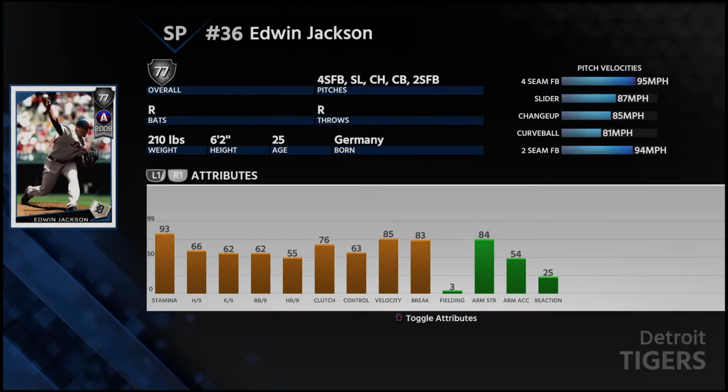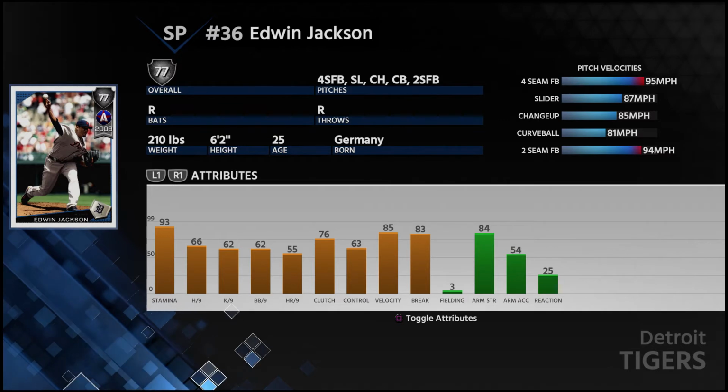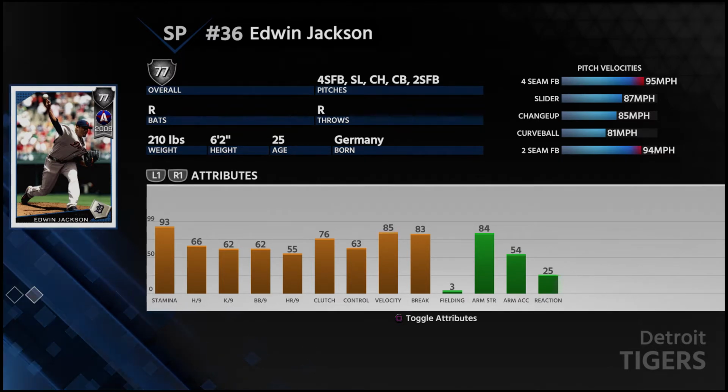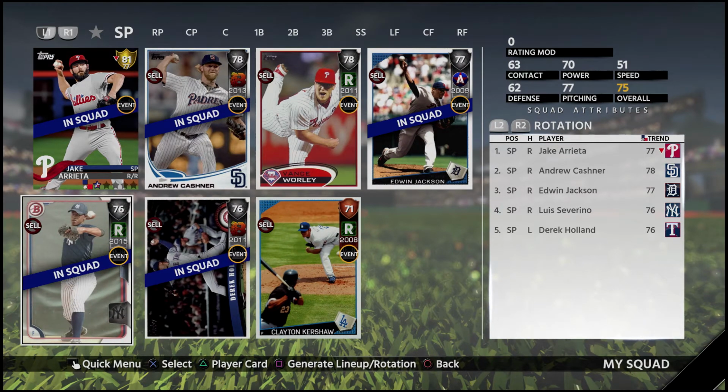Same with Edwin Jackson. His stamina is nice and high. His velocity and break is nice. Again, he's got the slider, changeup, curveball combo that I like. His numbers are a little low, so he's definitely a guy that I would probably look to upgrade down the line. Pitching's a little weak right now, but I feel like you can get away with some budgets at pitching.